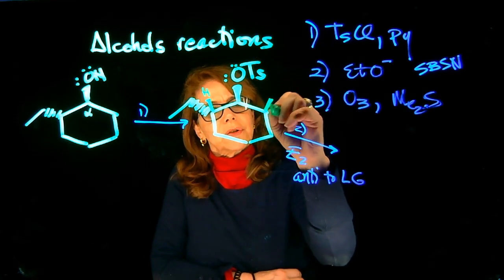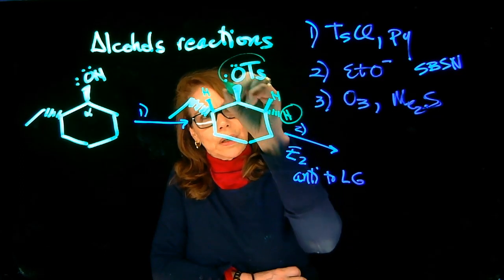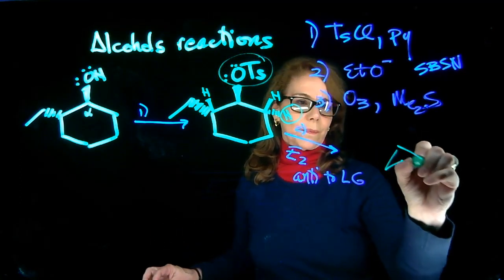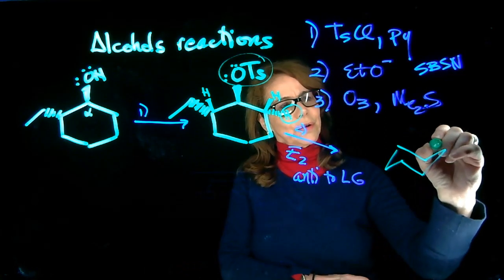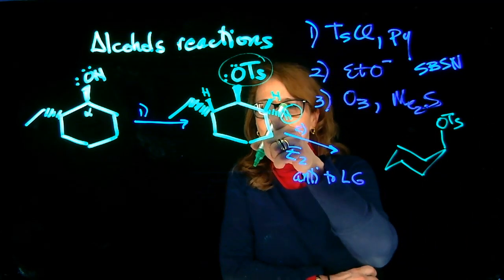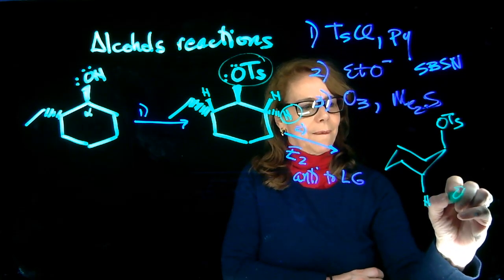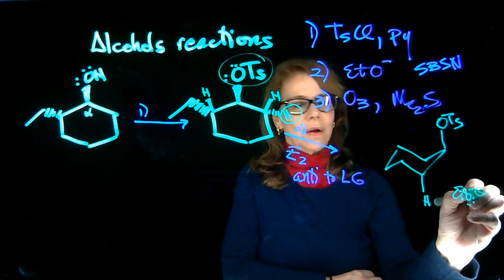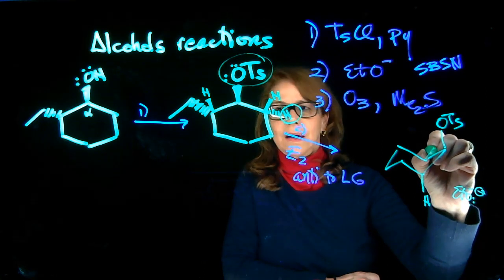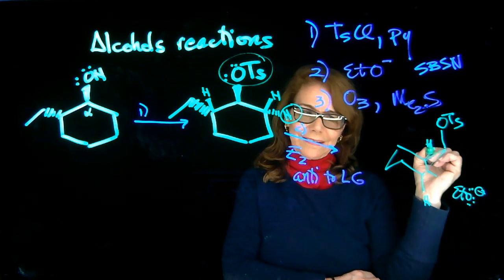However, in this position, you have two hydrogens, and one of them is opposite to the leaving group. You see one in dash and one in wedge. You could also picture this using the chair. If you have the tosyl pointing up, you will have this hydrogen pointing up and this one pointing down, and this is how you want it for the E2. On the other side, the hydrogen is pointing up, so it's not anti-periplanar. What you have opposite is the ethyl group.